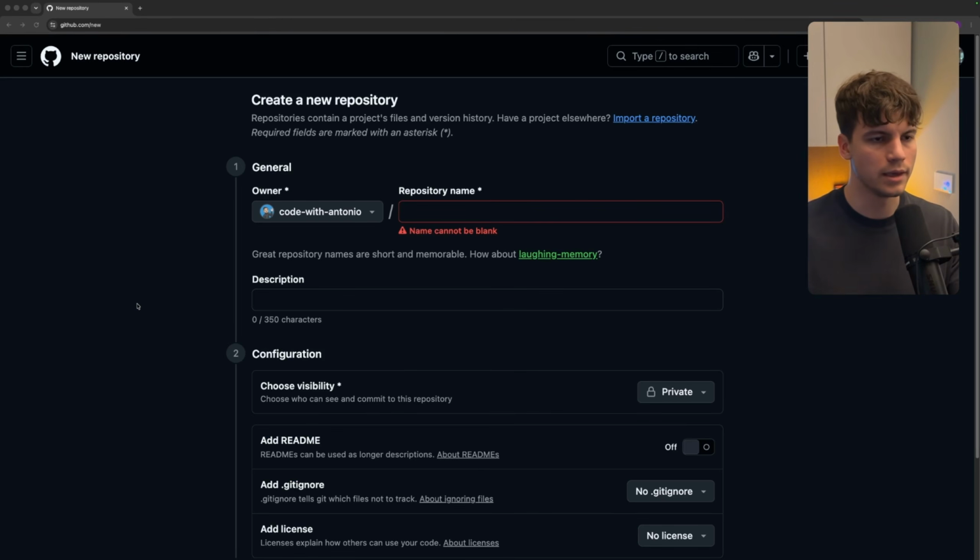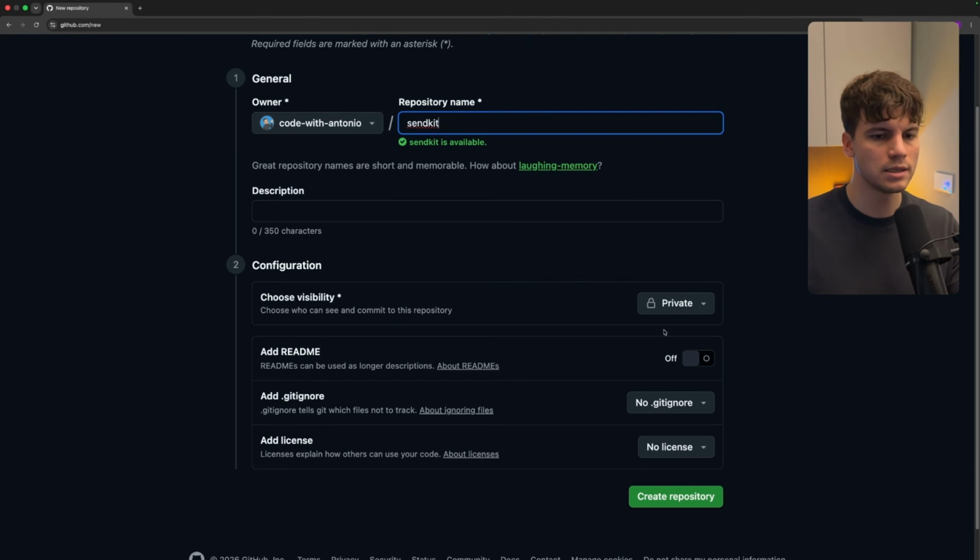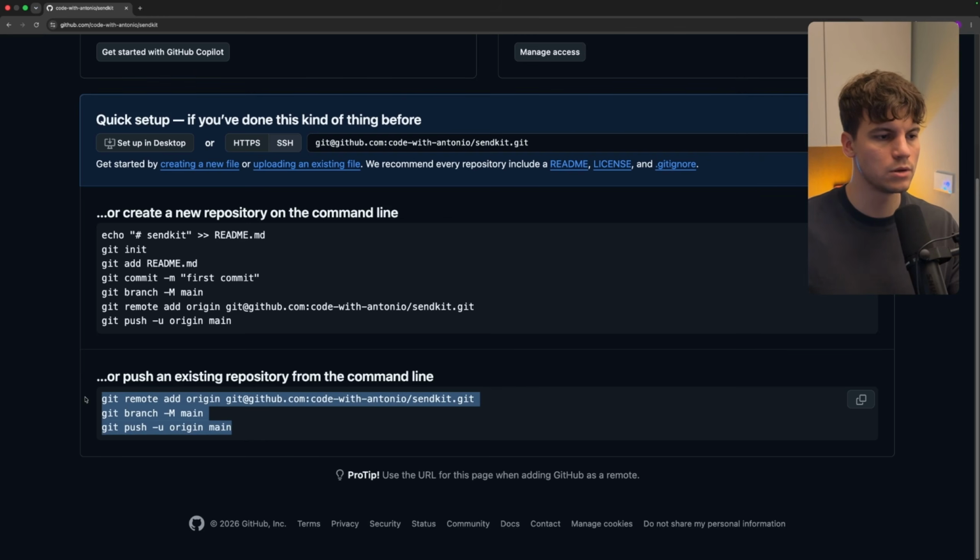Now it's time to create a GitHub repository for this project so that we can actually deploy the remote MCP by simply connecting this GitHub repository to a service like Railway, Vercel, etc. And let's make this repository public so that we can finally create a skill file which can then be distributed by simply pointing to the location of the skill in this public repository. So I'm going to give this repository a name of SendKit. I'm going to choose the visibility to be public, and I'm just going to hit create repository. And since it already exists, we're going to use this option right here and not this one.